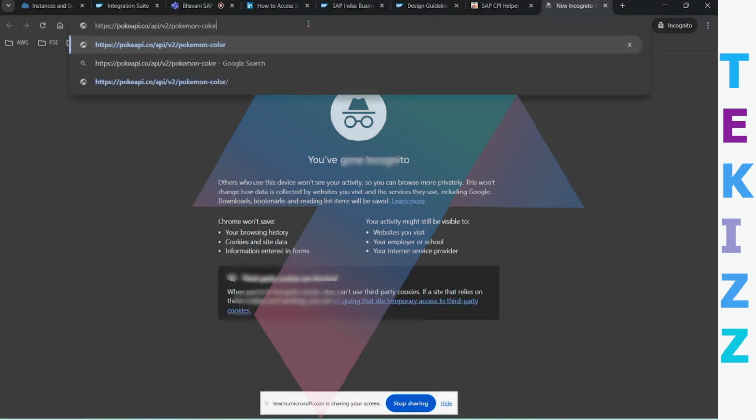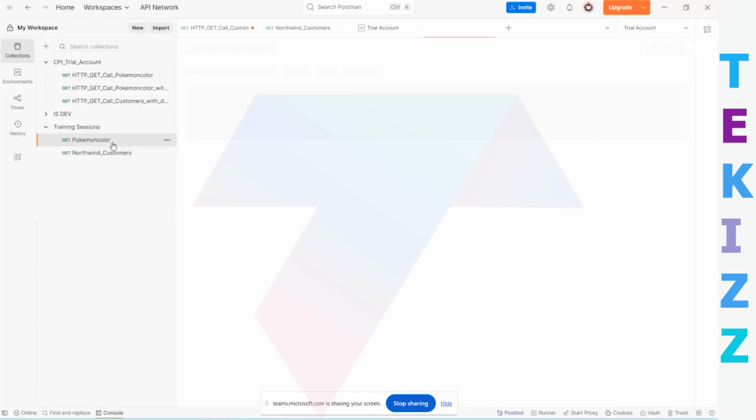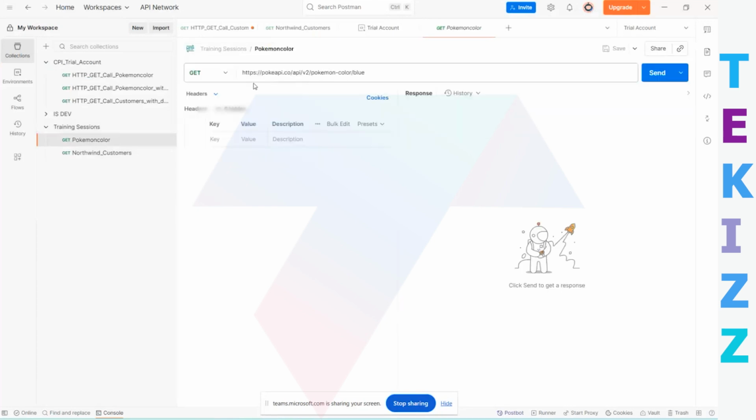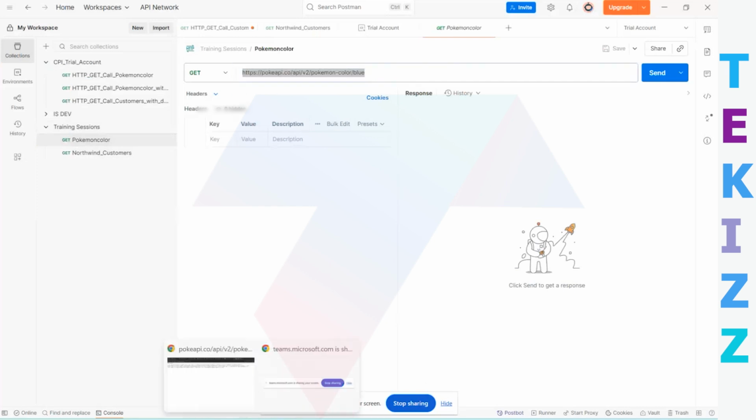We just enter this, and you are seeing some info. You don't need any authentication for this, so you can test it from Postman directly. I use the same URL, HTTPS Pokemon color.